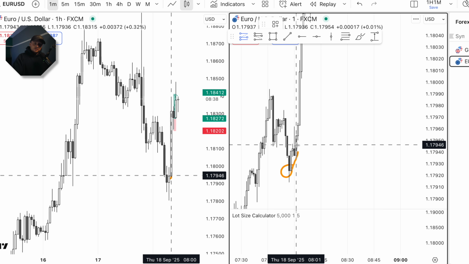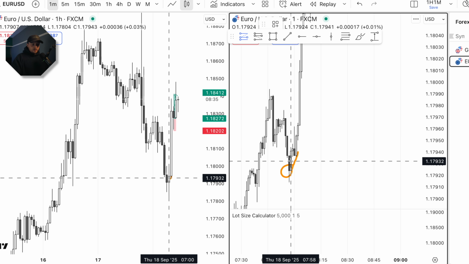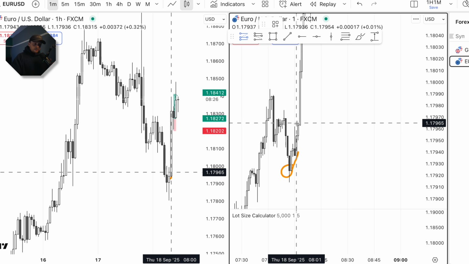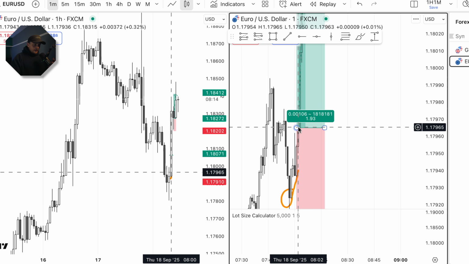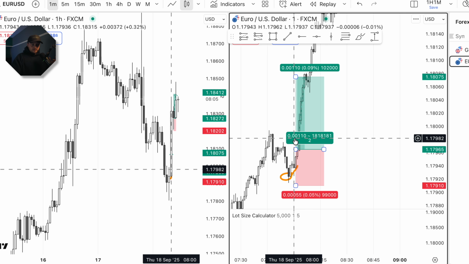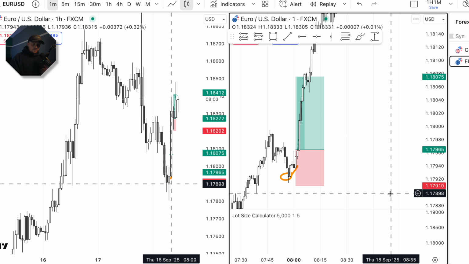Much closer to the shift. So the shift is here where we've made a new higher low. If we look for the break of the previous high, it'd be there. Stop loss would be 5.5 pips. And if we look at our entry, we are bullish on the current hourly candle. So everything lines up, and then in the space of 5 minutes, we would have hit our 1 to 2.